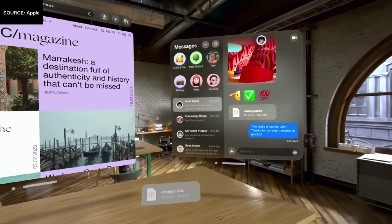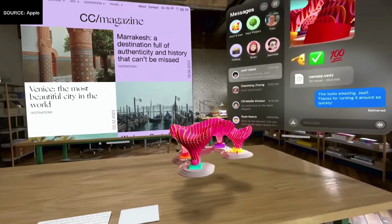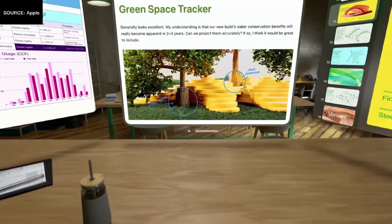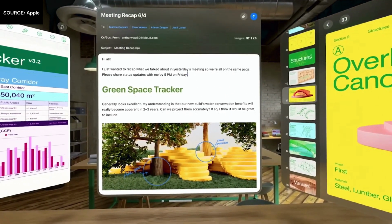Vision Pro is always in sync with your iPhone, iPad, and Mac. All your notes, messages, photos, and documents stay up to date automatically with iCloud. You can receive a 3D object in Messages, pull it out, and look at it from every angle, just as if it was there in front of you. Vision Pro also works seamlessly with familiar Bluetooth accessories, like Magic Trackpad and Magic Keyboard, which are great when you're writing a long email or working on a spreadsheet in Numbers.